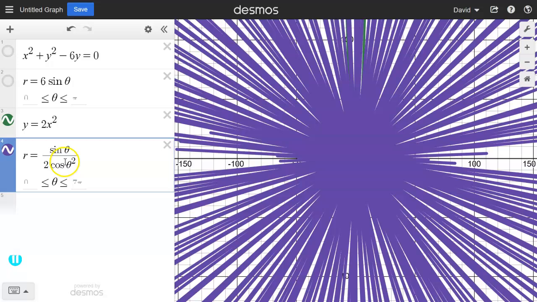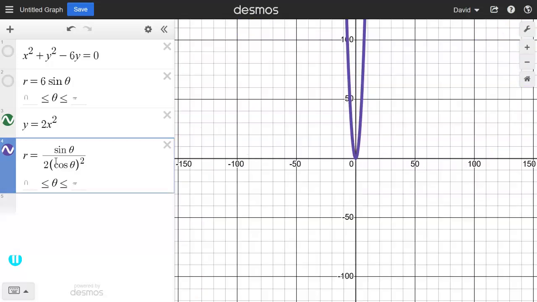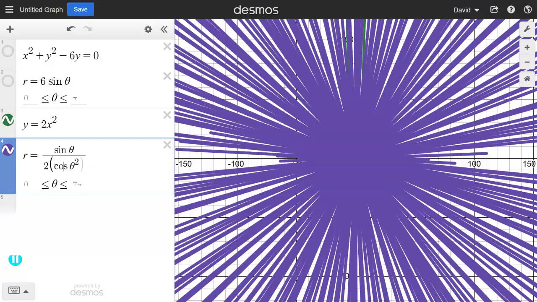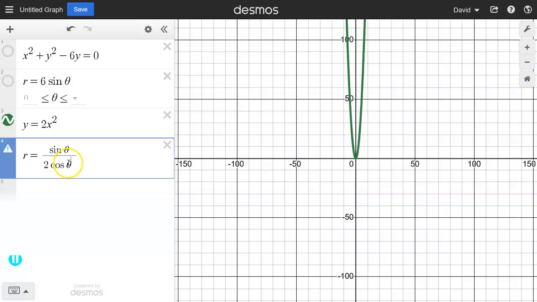So making a point here that, yeah, details matter, right? If I put this in the wrong place, or I could just do cosine theta squared like this, and then it's fine. Or I could do, like we did on our page, we put the squared on the cosine, not on the theta. So you can see it's a different answer if you're squaring the cosine or you're squaring just the angle. So if I do it this way and square that only, now it works fine, right?